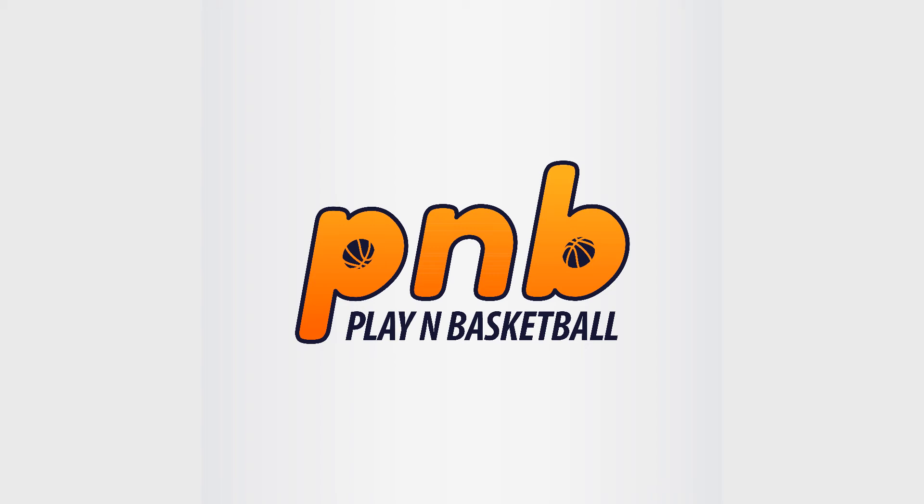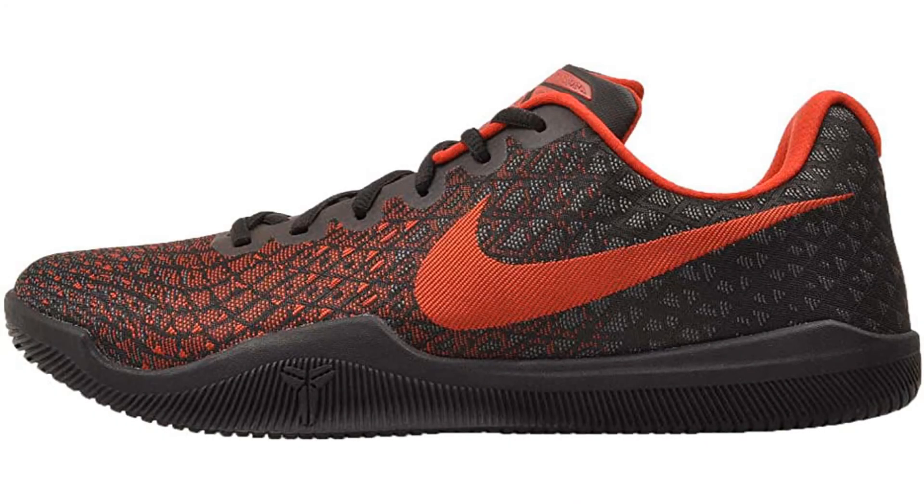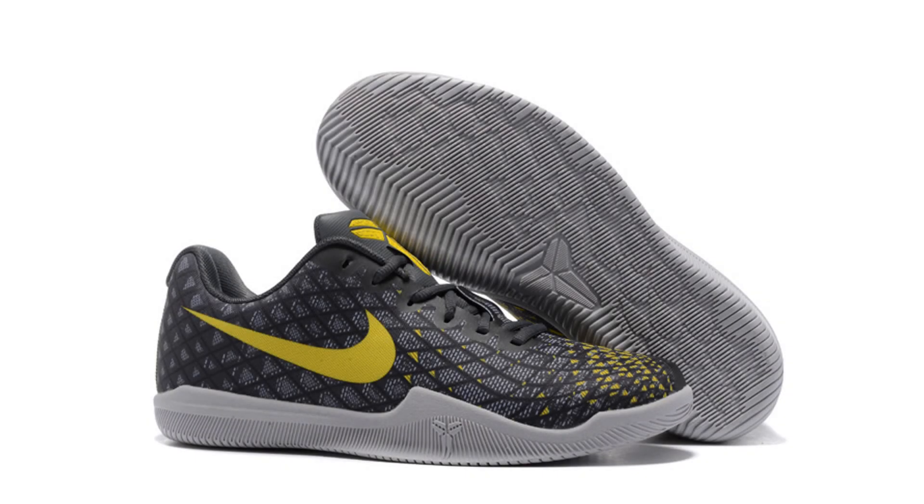And now for the PlayInBasketball.com Nike Basketball Shoes to Avoid: Nike Koba Mamba Instinct Men's Basketball Shoes. These shoes aren't all bad — they look pretty good and are reasonably durable, but unfortunately it's difficult to justify buying them because they are not at all comfortable. A very large portion of users complain that these shoes, despite being the right size, were far too tight around the midsection. This was the case even when the length was right and the shoes were comfortable at the heel and the toe. Perhaps this provides extra support, but it is also uncomfortable enough that it's difficult to even play out a full game in these. If you have an extremely narrow foot, perhaps they will be suitable, but if you don't, these are the worst Nike basketball shoes this season.